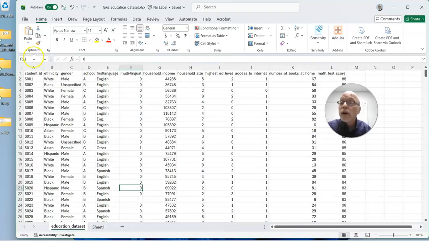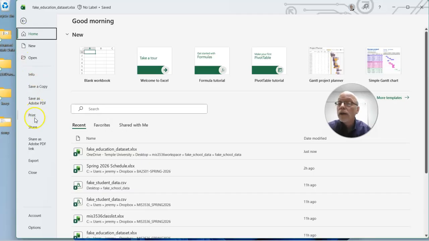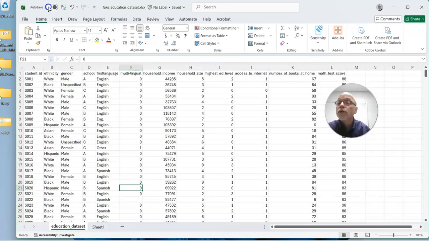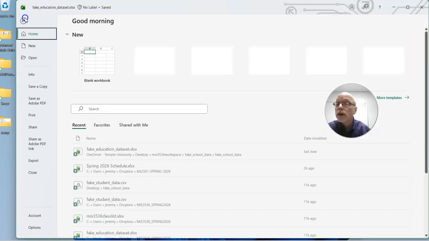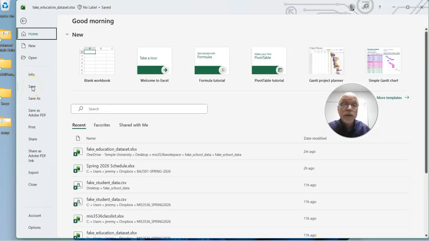If I want to save my work, if I'm not sure if it's saved, I have a save icon up here. You'll notice that when I hover my mouse over it, it says Control S. That means I could hold down the Control key and hit S to save my work. And I could also click File, and we have Save a Copy here because I have autosave turned on. Let me turn autosave off. So I could do File and Save if autosave is off, right? File and Save. So there you go.